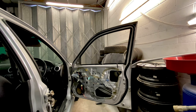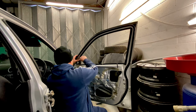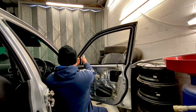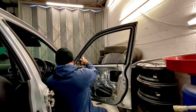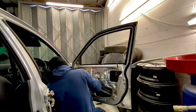So let's get the rubbers and stuff off the door and inside, and get from there, really. We'll sort that out on the rebuild. Could do a bit of one out like that. 10 mil. The best way to do it is on a ratchet like this, nice and quick. What I normally do once I get the bolts and stuff out is put them in a boot and just put the nuts and stuff back on them, so you know which ones go where.